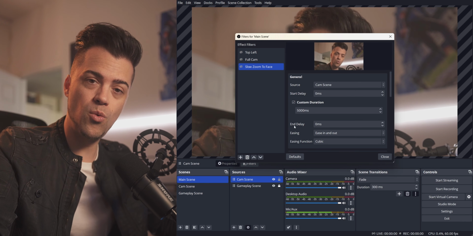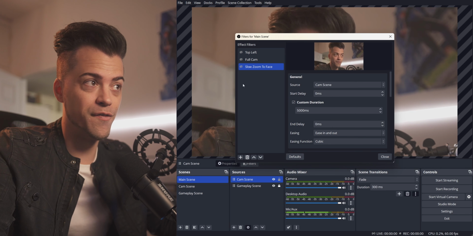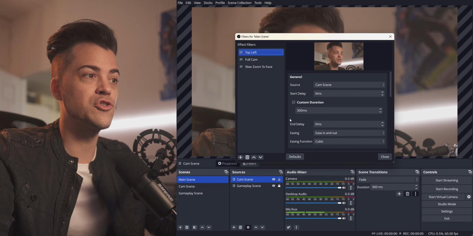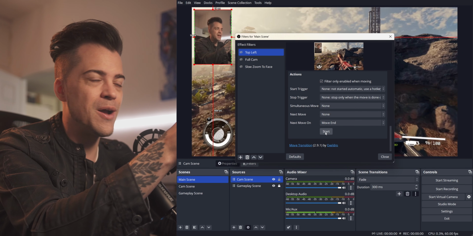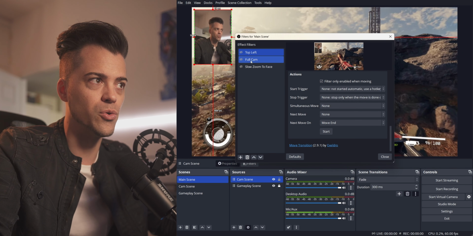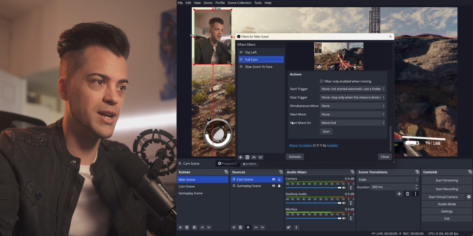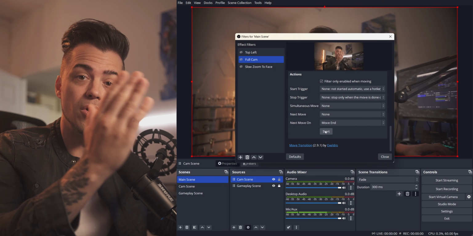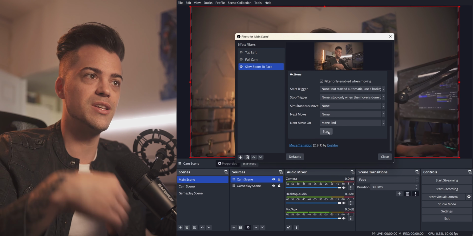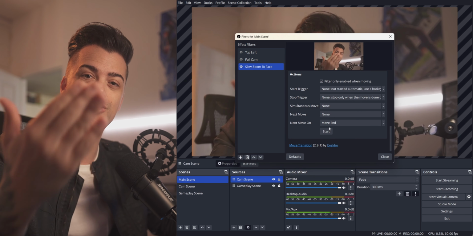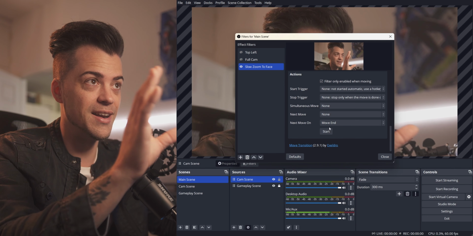So now if you want, you can go ahead and test this on the fly. If I come up here to the top left and I scroll all the way down, I can hit this start. And it's going to go right back where I originally set it, which is pretty cool. And if I click on full cam, scroll down again, hit start, it's going to go full cam. And then obviously the slow zoom, I could also do this and it'll do that slow zoom over the course of 5 seconds. And now it's completed.